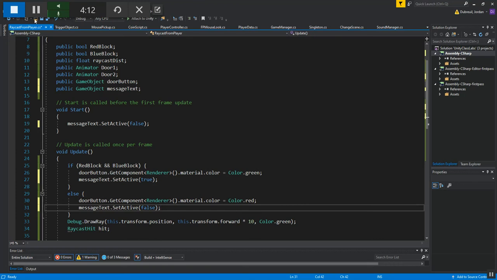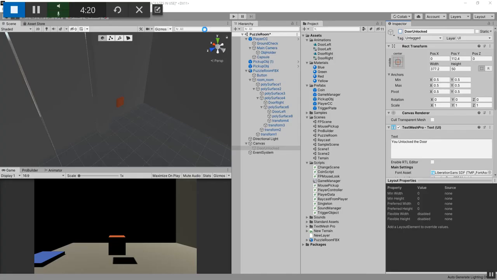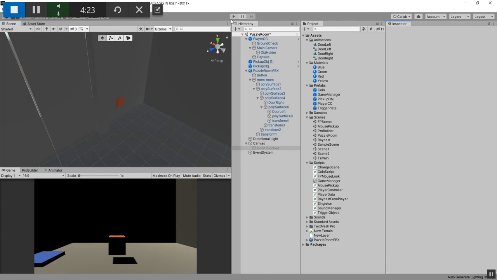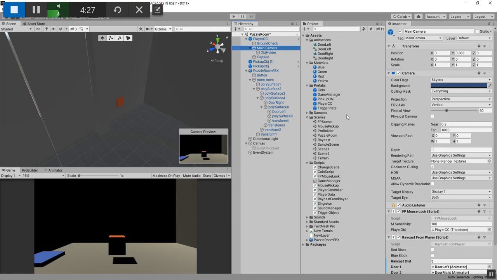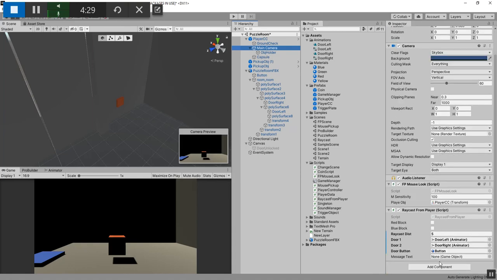Alright, so if we save this script and head back into Unity, let's go back to our raycast script, and what we're going to have to do is drag and drop the door unlock text into the message text of the raycast from player script.